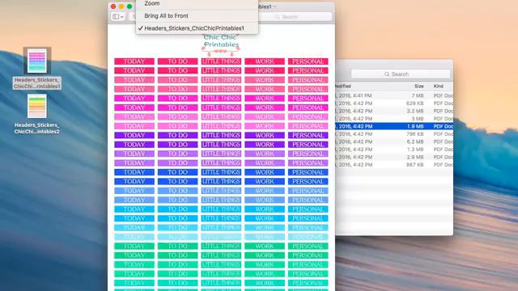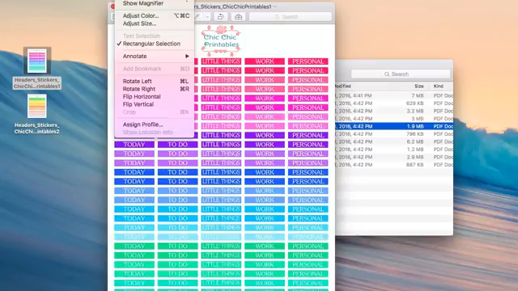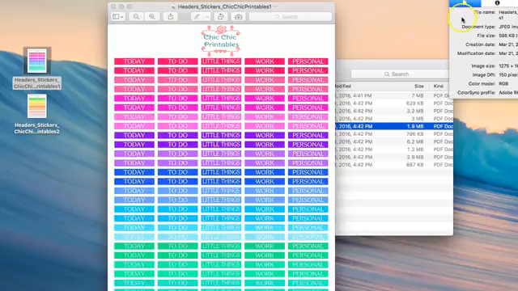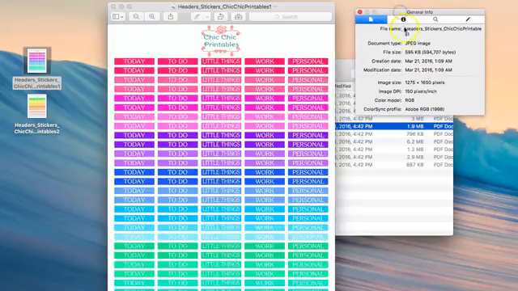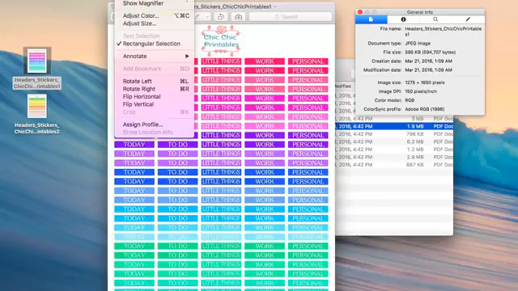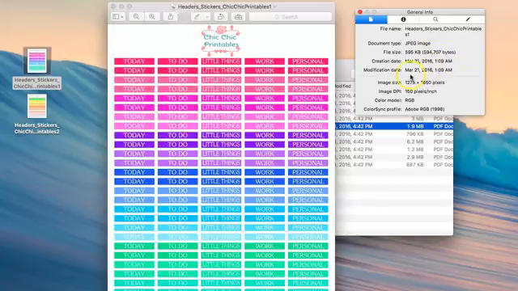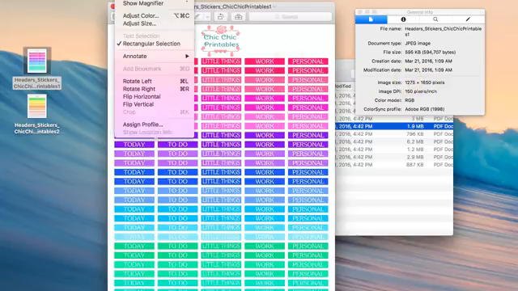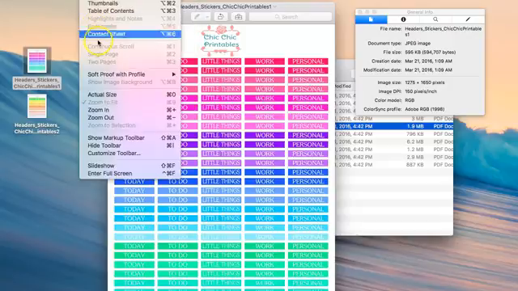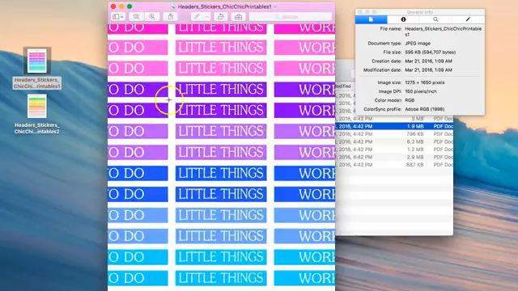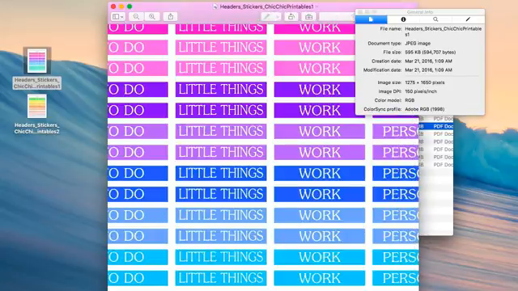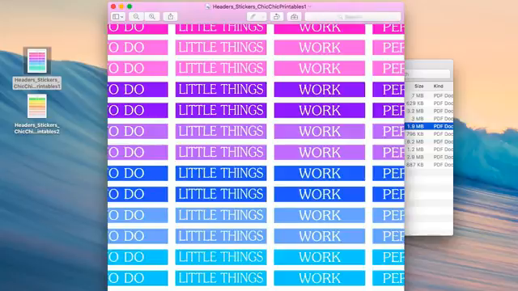A couple things to note is that I now have access to change the color and the size, whereas before I didn't have it. I can also look at information about the image using the Tools Inspector menu and see how big it is. This is the actual dimensions. Even though it's not shown here, the actual dimension is quite high. If I were to go to View, I could actually set it to Actual Size, and I would see just how big this image really is. It's quite large. So let's say I needed to adjust this, and I wanted to make it a particular dimension that's fitting of what my needs are.